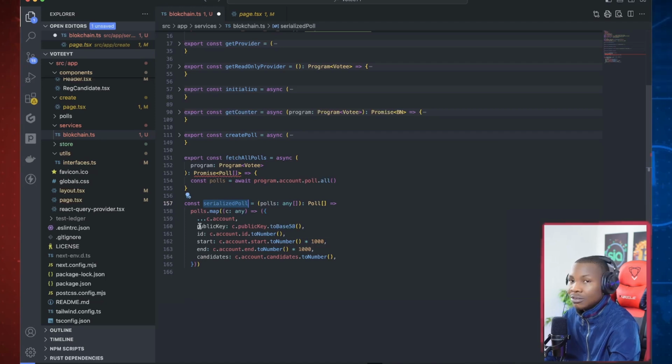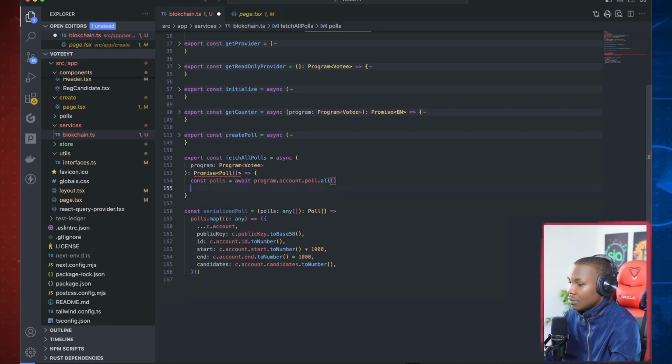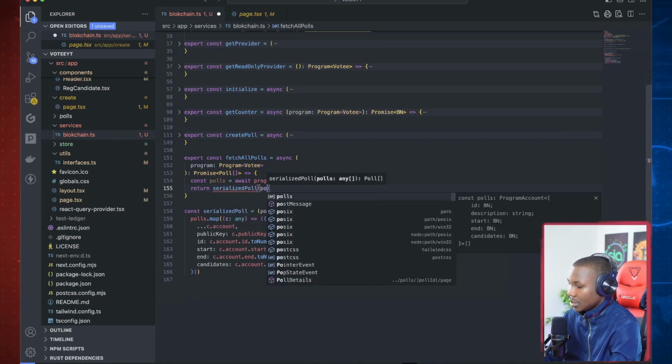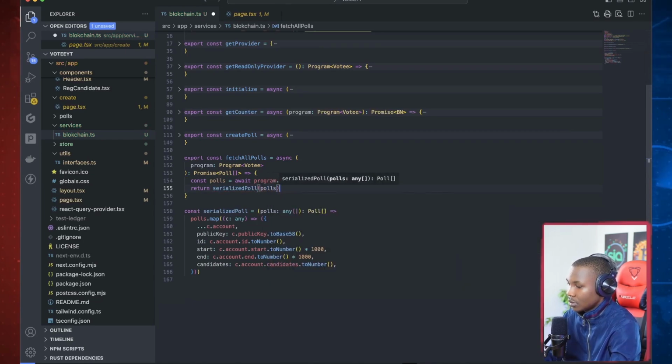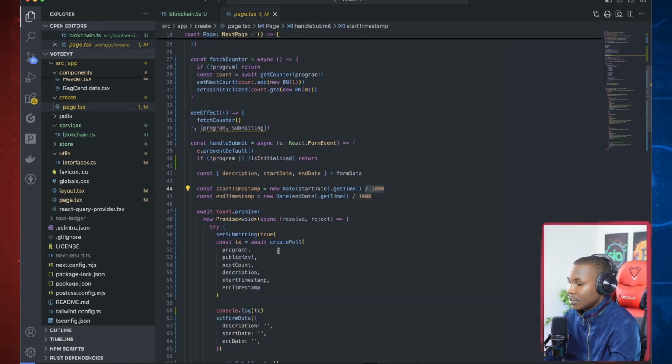You can see that we didn't bother about the description, because the description by default is a string and we don't need to modify it. So at this point, I will say you should return serializePoll, and I'm going to pass these polls inside. This will grab us all the polls that we need, and we can interact with this on this other part.